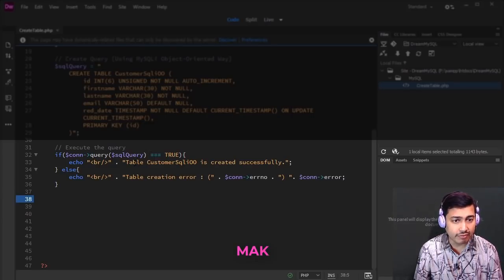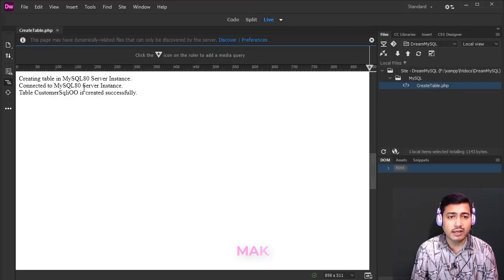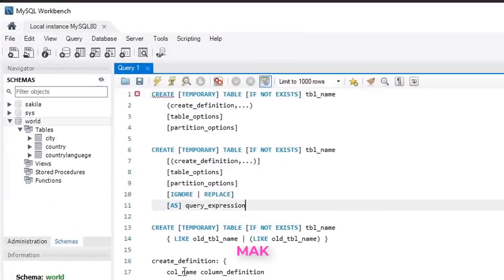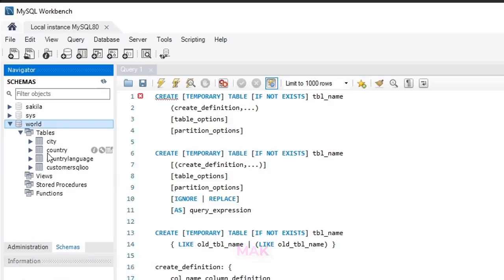Clicking on save, and you can see in the live window: creating table in MySQL80 server instance, connected to MySQL80 server instance. Table customer SQLi is created successfully. You can check it by going to this, refreshing all, and then you can see there is a table named customer SQLi within the world database.